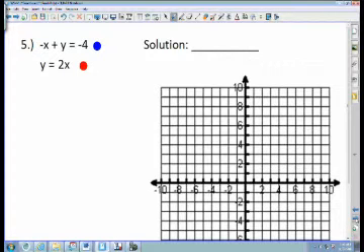Okay, number 5. Number 5, we're going to go, oh, wait a minute. I got a problem. Houston, I have a problem. Right here, can I graph it right there in that form? That's standard form. How do I need to move that? I need to move it into slope-intercept form.